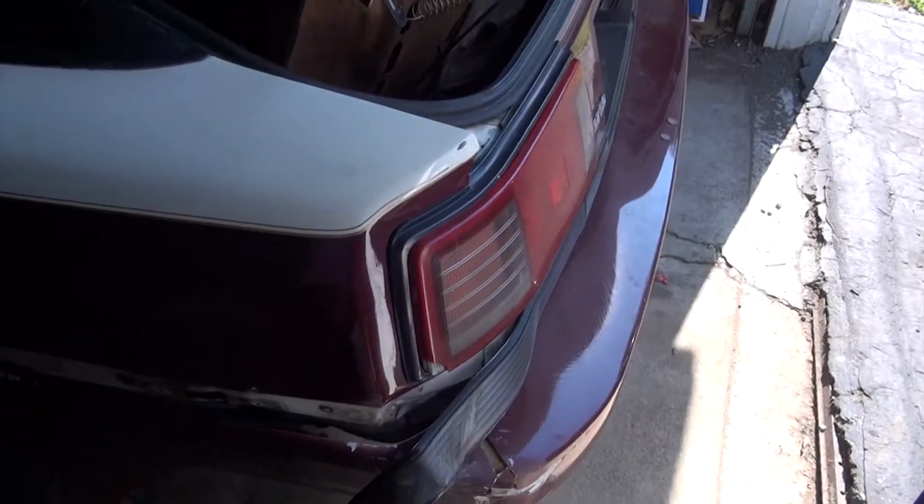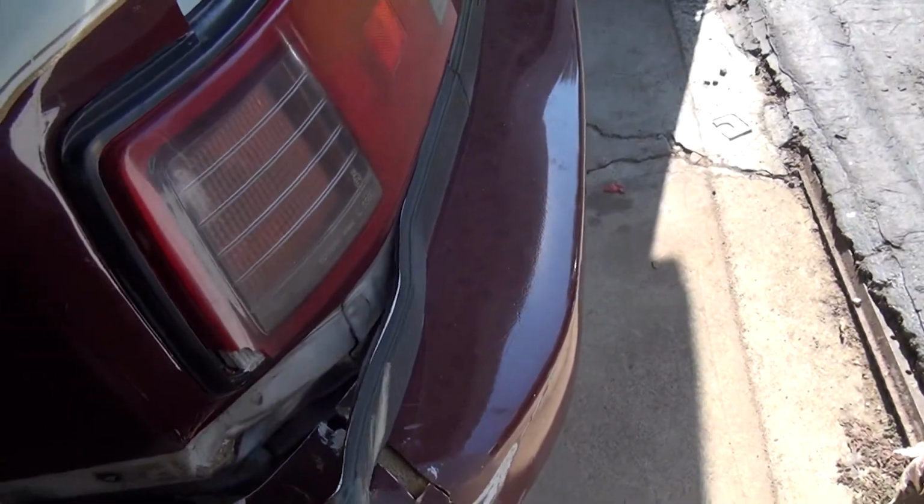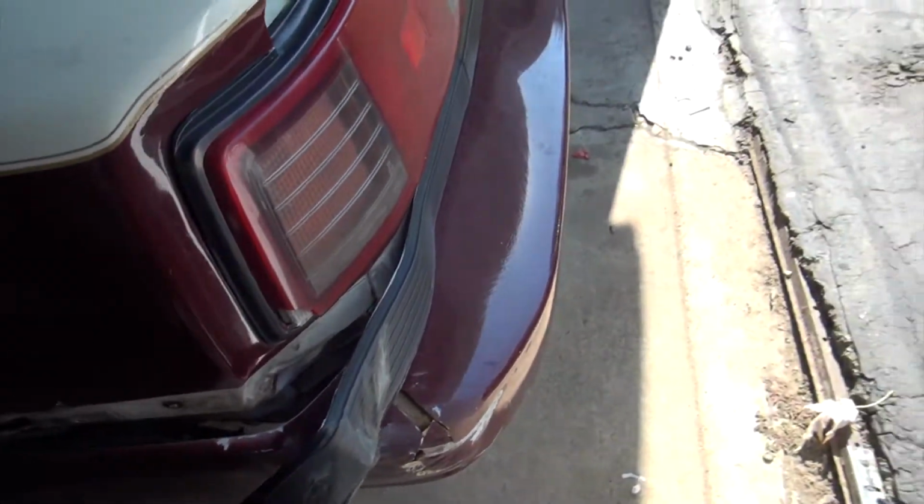Today we are going to be working on removing the rest of the trim and maybe the bumpers. And then I want to dive into why the door is hitting the fender. So, what do I mean by this? This piece of trim right here, that's just hanging off. At least pull it the rest of the way off.